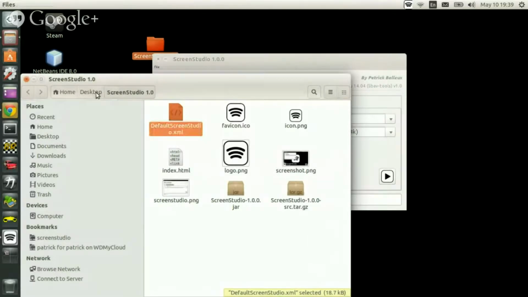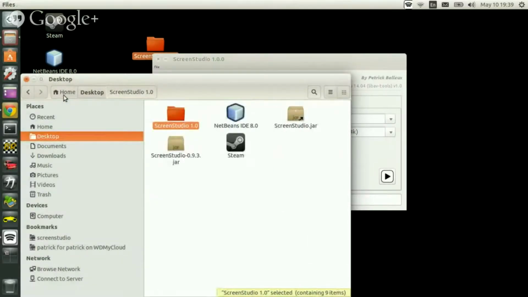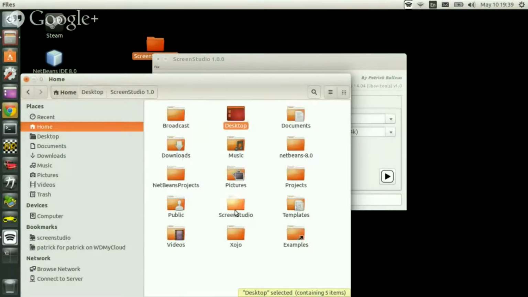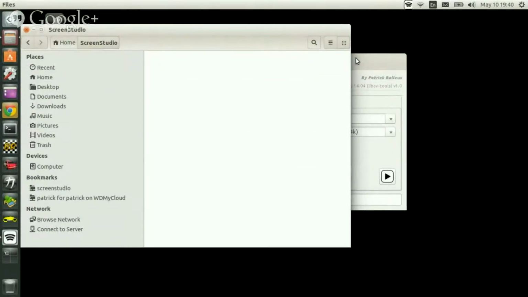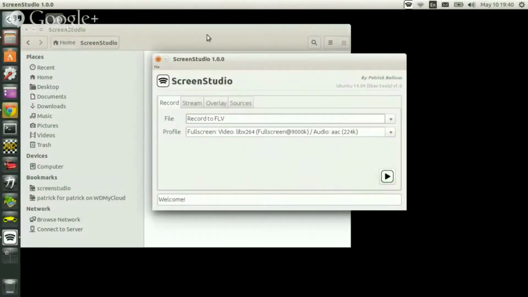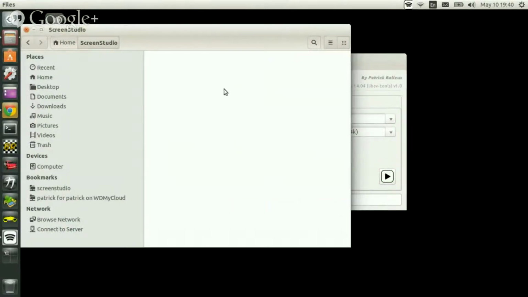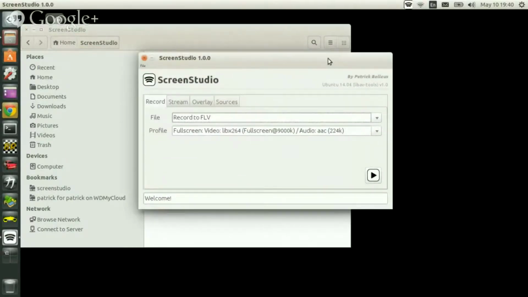ScreenStudio will go into your home folder, create a folder named ScreenStudio, of course, and put your video files there, tagged with the date and time of your computer. So you just click record and record and record, and everything will be added here, and when you're done, just delete your files, and everything will be ready. So you don't have to select your file or wonder if it's already existing. It will work out of the box.